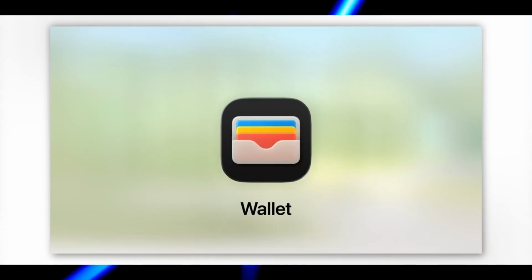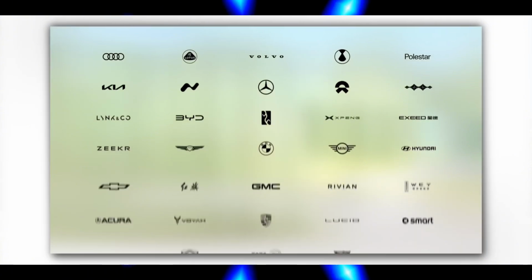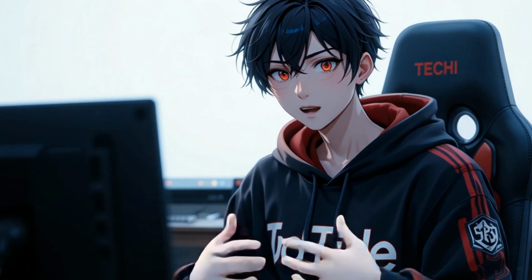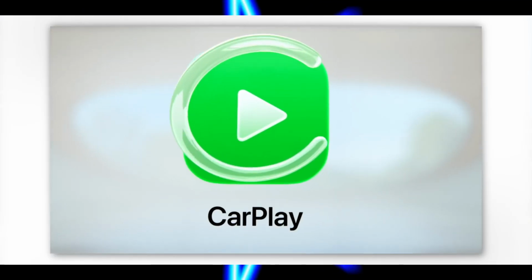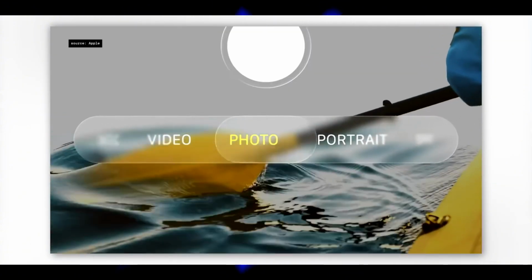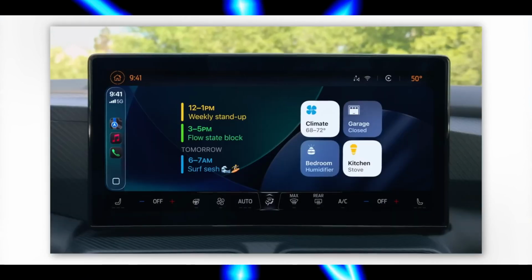If I talk about Apple Wallet, there has been a change here as well. Like we could save the car keys inside Apple Wallet, now we can also save the keys of Tata's EV cars. Now since we are talking about cars, there have been changes in Apple CarPlay as well, like the liquid glass look in iOS. I had told you that everything has become like this. The transparent glass look will be seen in Apple CarPlay as well.